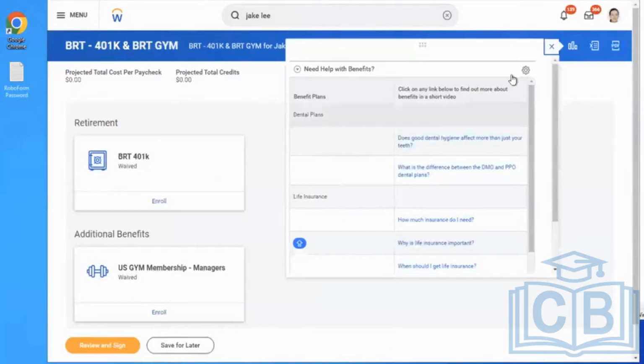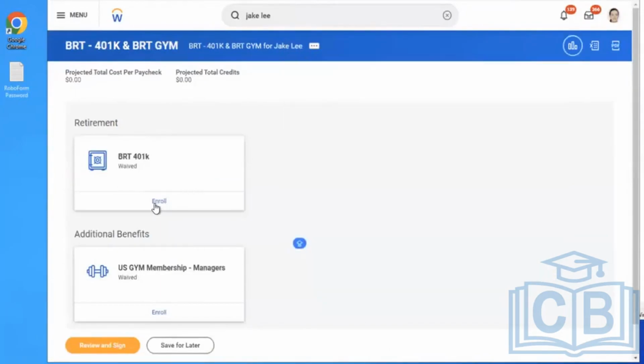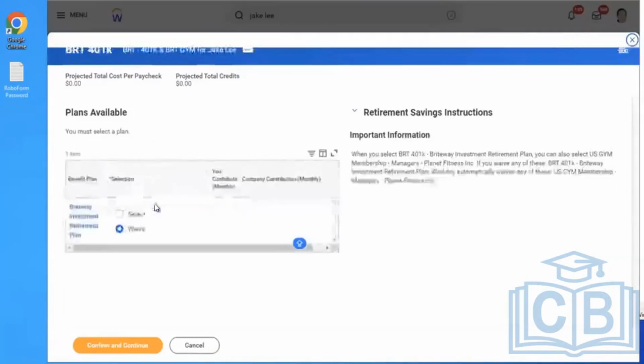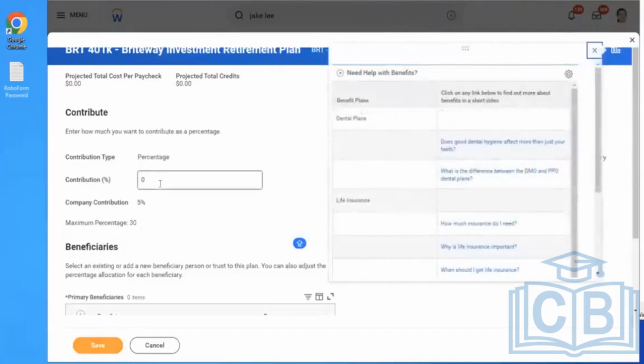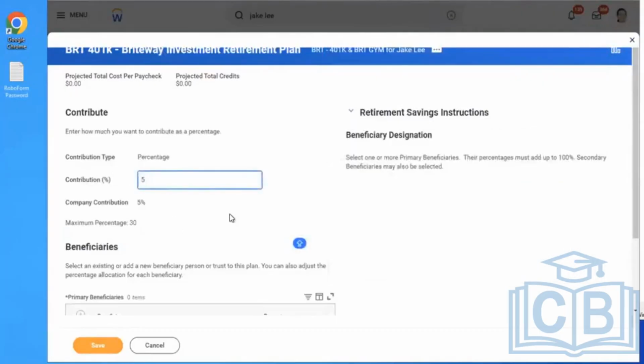Okay, and gym membership, and select enroll for and keep selecting. I have elected, confirm and continue. Employee contribution, also give 5%. Beneficiary, I'm giving 100%. Save it.